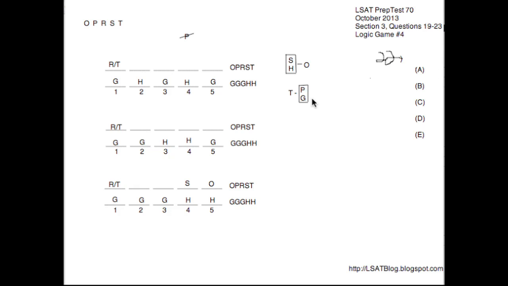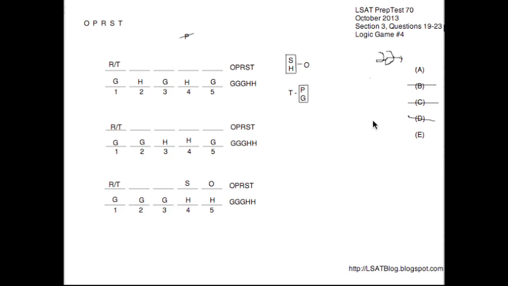Next, number 22. What could be true regarding the fifth lecture? We'll just run through the choices. A says OG on 5, could happen in top or middle as far as we know. So that seems good. I'll run through the others though. B says PH on 5. No, if we have H on 5, it's going to be OH. So B is gone. Looking at C, RH on 5. No, if we have H on 5, again, it's O. So C is gone. Looking at D, SH on 5. No, again, if we have H on 5, it's going to be O.